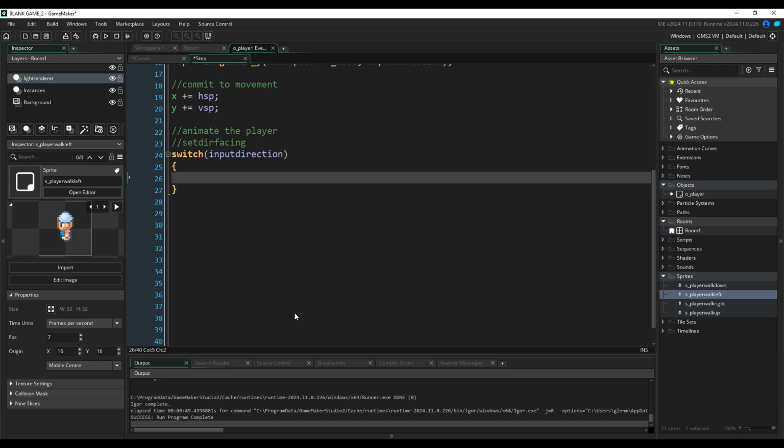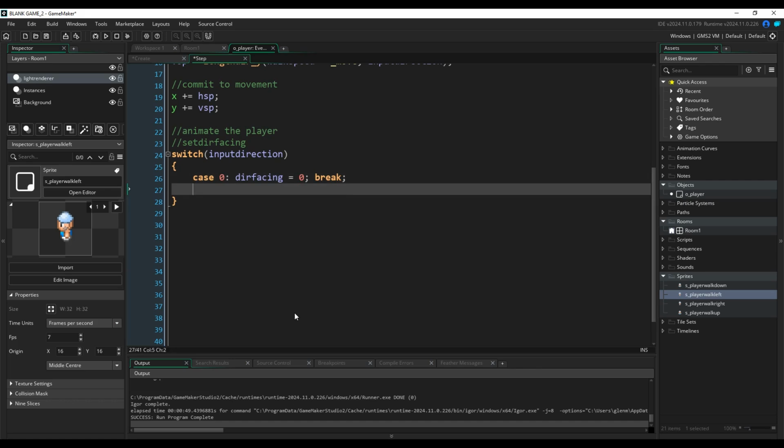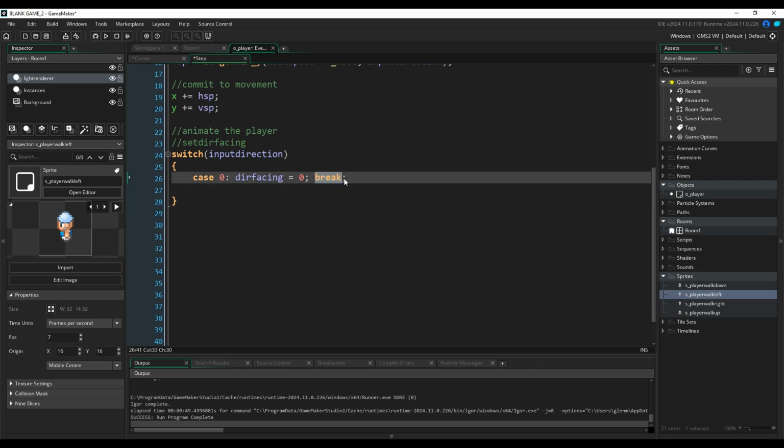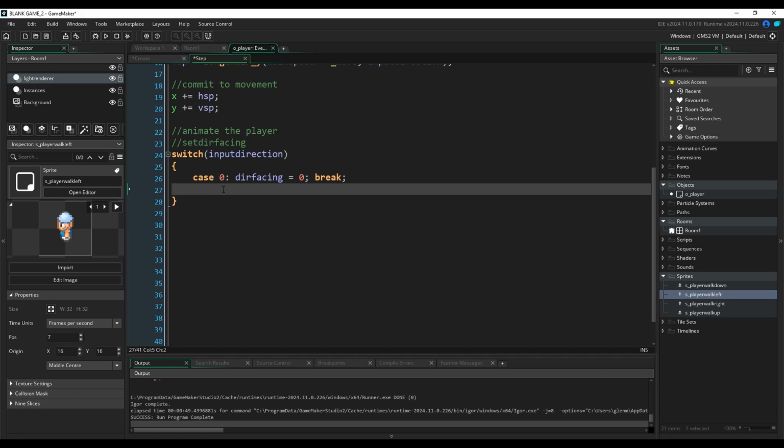It's rather simple. I'm going to go case 0, which is essentially saying if input direction equals 0, I'm going to say dire facing equals 0, and then break. I put the break here because if this is true, do this, but then when I put the next line, I want it to not do that.